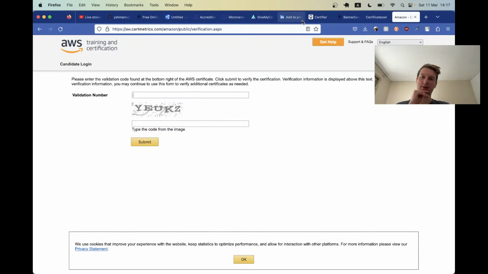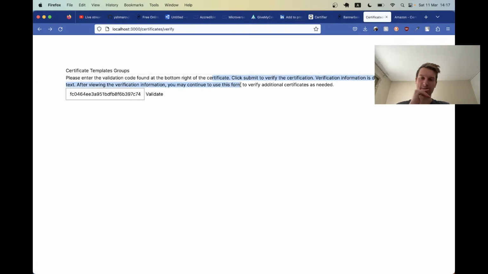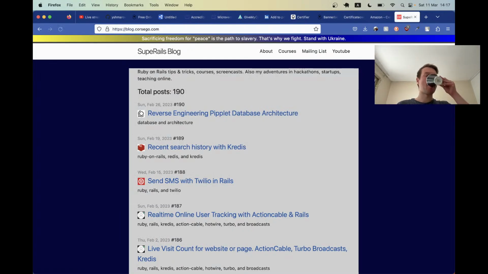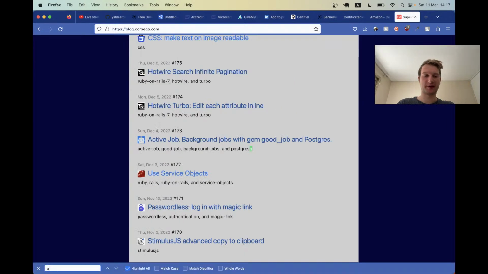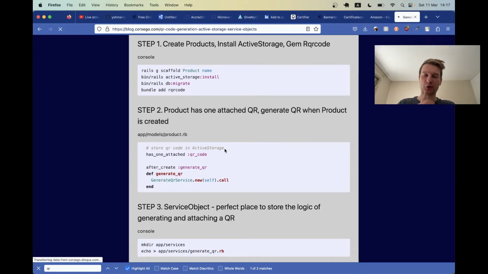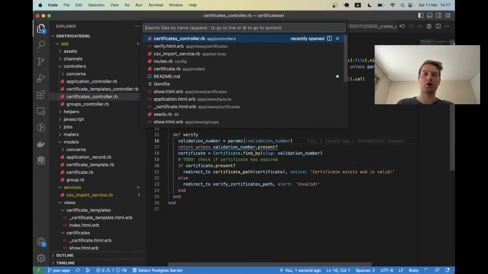Now let's add an option to have a QR code on our certificate. I've also done this before, so I'm not going to recreate the wheel. Let's see how we did QR codes. And again, we want to generate a QR code for a certificate only if we have the QR option on for our group.